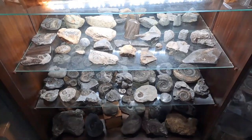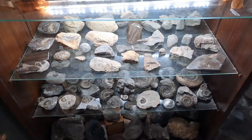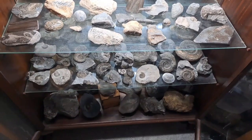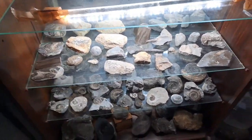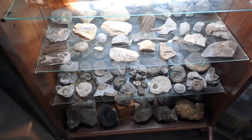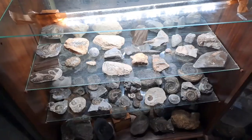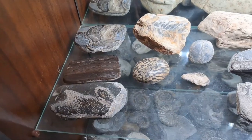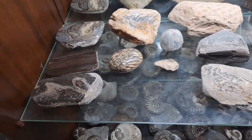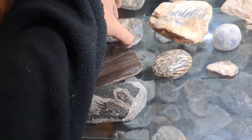It's pretty rainy and wet outside, so today I thought I'd finally go through my main three shelves in my collection. We'll go from the top and work our way down — got bits and bobs, ammonites, and then my bigger pieces. About 90% of these pieces I have found myself, some I have bought, and some I was given.